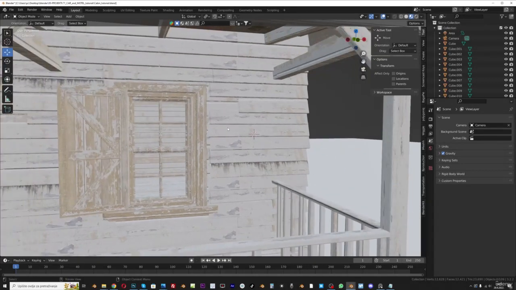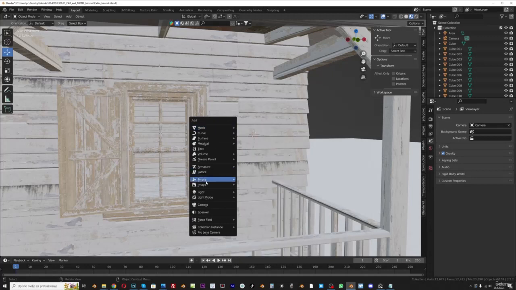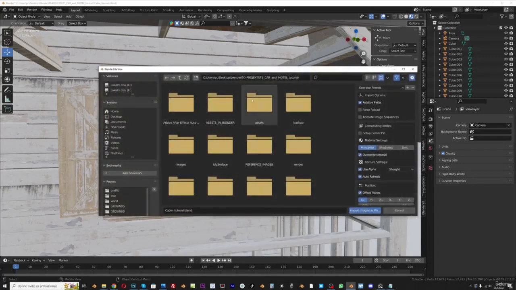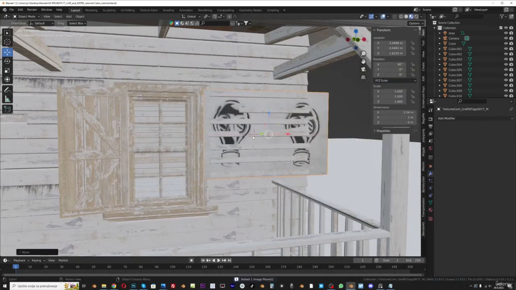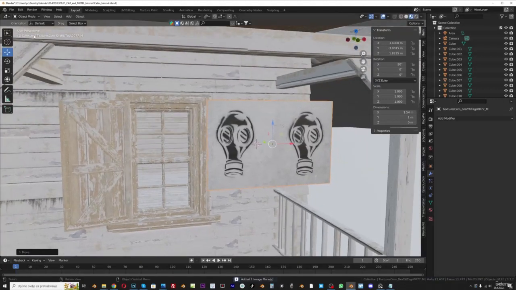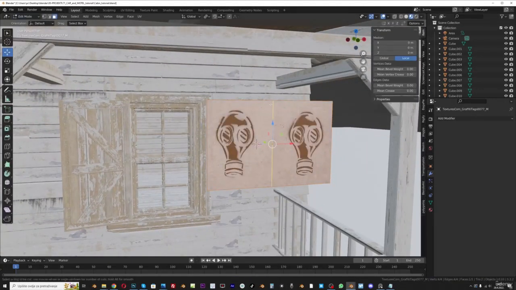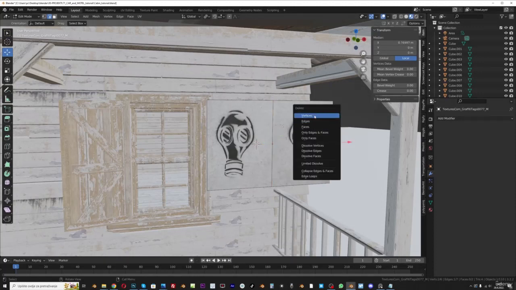And now if we go with Shift A and images as plane, and I will navigate here to my graffiti folder, and I will go with this one. Now I will add one loop cut, and I will delete this one. I need only one.